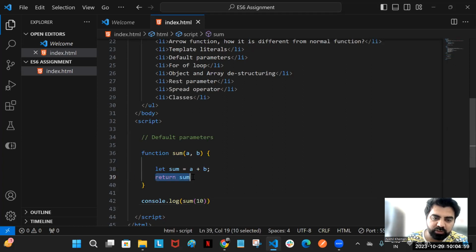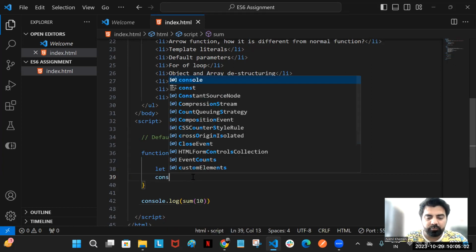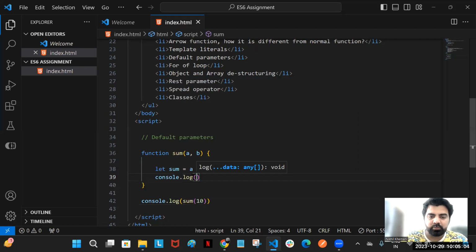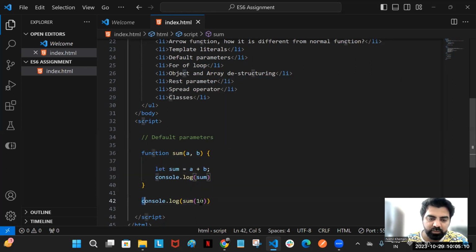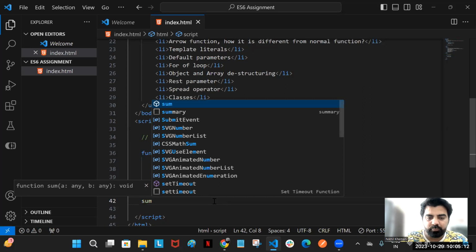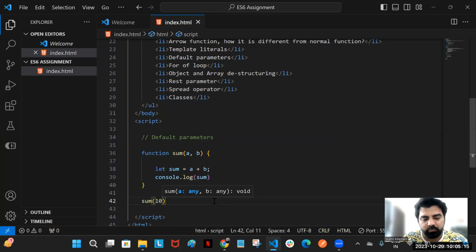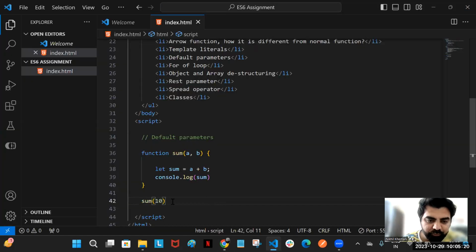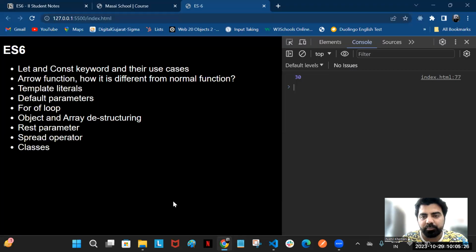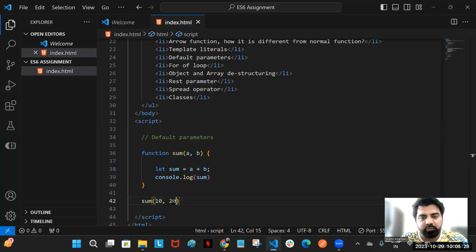Let me write console over here so that it will be easy for all of us. Console.log sum. We will simply call sum. What will be the value of it? Not a number. Okay. So if we are not passing any argument to the second parameter, it will give us not a number, or maybe it will give us undefined.